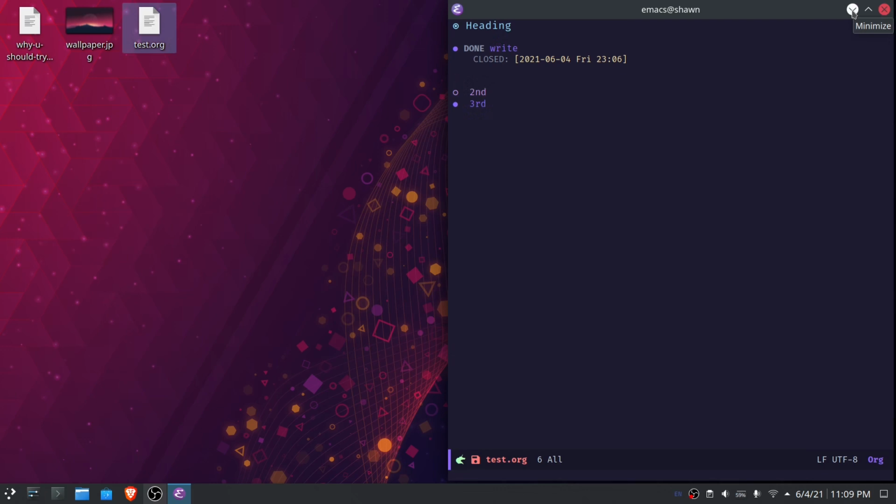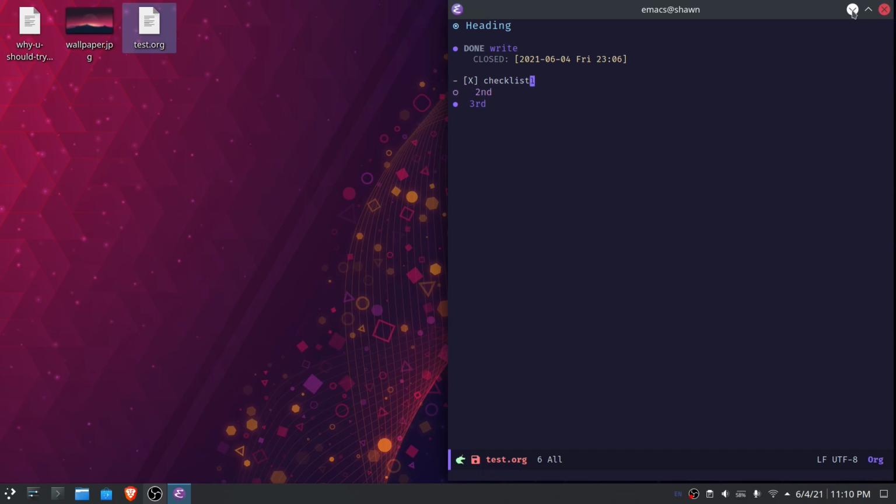Another thing in org mode is checklist. If I put a hyphen here, and if I put two brackets here, and if I type something, let's say checklist 1, and if I go here and press Control C, Control X, and Control B, you can see that the checklist works.